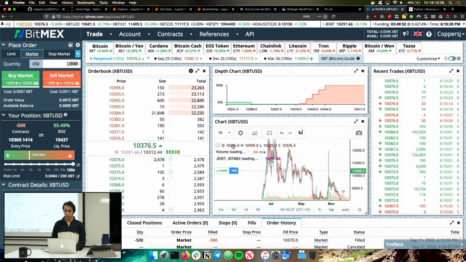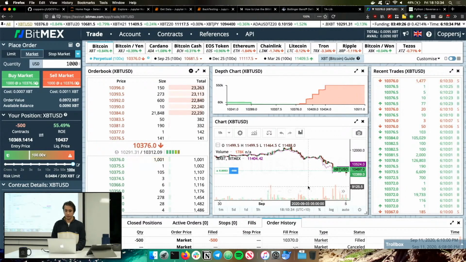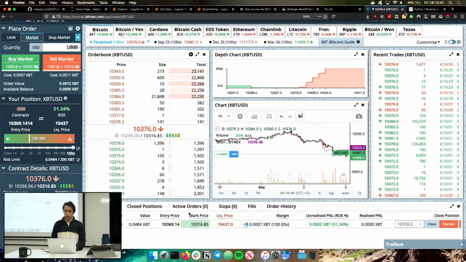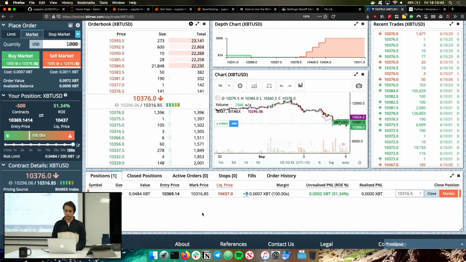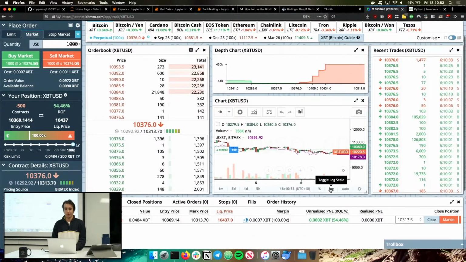And on top of that, we can have leverage. So essentially that's just a loan that allows us to multiply our gains and our losses. At the moment we're set to 100 times, which is ridiculously exposed. But for just the purposes of this demonstration, we might as well just expose ourselves to as much volatility as possible.